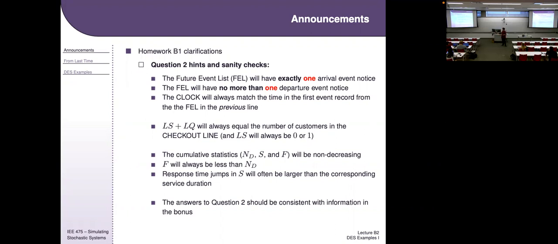So those are just sanity checks. If you do the bonus, which is to implement the discrete event system simulation logic in Excel, I give examples on how to do that. I'll actually do that in the next lecture, but I also have a video online, or at least some additional resources online, showing how to do that, and the textbook talks about it too. Of course, bonus answers should match the hand simulation answers. If they don't match, then either there's something wrong with the bonus or something wrong with the hand simulation. So those are your sanity checks on question 2 to make sure you've done the hand simulation correctly.